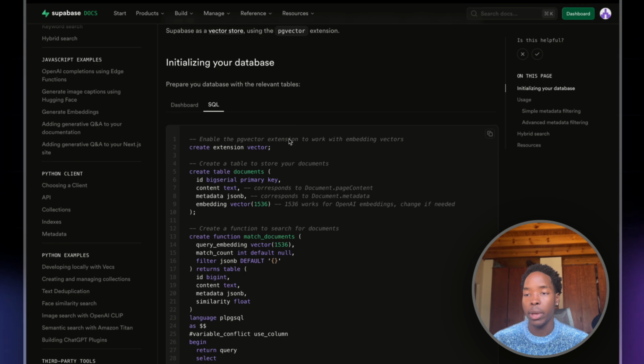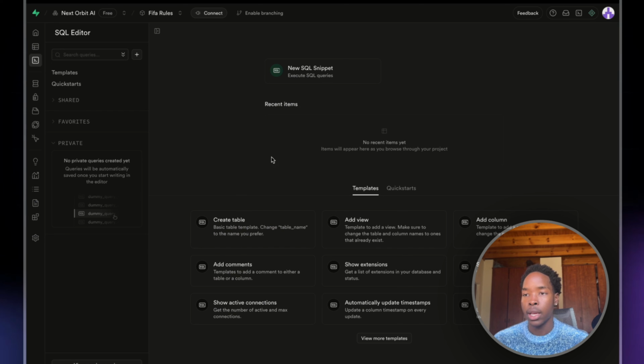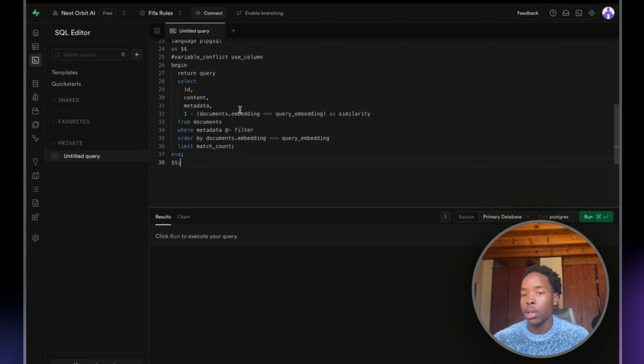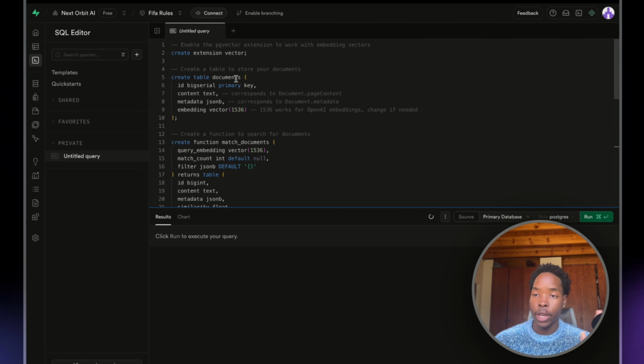And it's going to come straight back to Supabase, and you're going to create a new SQL snippet right here, and just paste that code right in. You don't have to make any changes. You can change the table name, but I've seen in the past when you change the table name, it really does mess up with querying the knowledge base later down the line. So if you change the name and you're actually trying to search through the vector database, you won't be able to find it because n8n has it hard set to documents. So just leave it as documents as is.